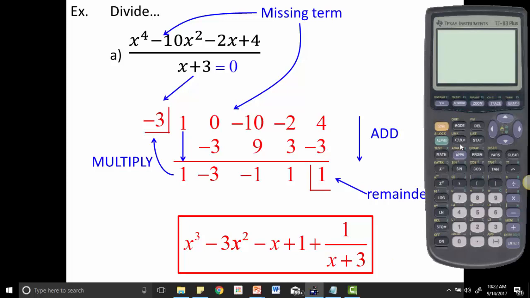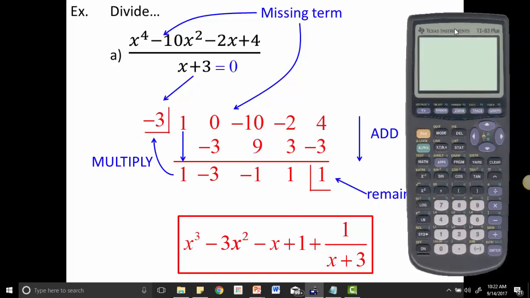Now, in case you're interested, there actually is a way that you can check your answer on one of these problems using a calculator. Depending on what calculator you have, you may or may not be able to just type in the question, hit enter, and it spits out the answer. You would need something with a computer algebra system in order to do that, basically like a TI-89 or a TI-Inspire CAS edition, computer algebra system, CAS. Most likely, if you have a TI-83 or 84, you can't just type in the question and hit enter. This calculator is not capable of doing algebra. All it can do is arithmetic.